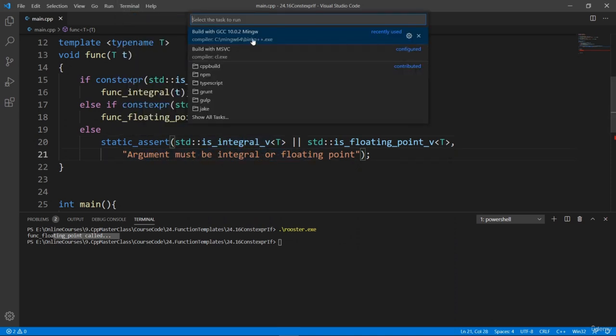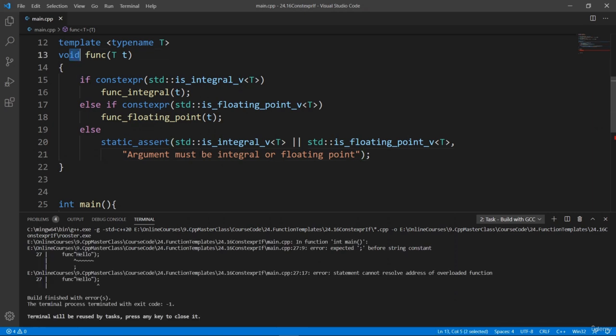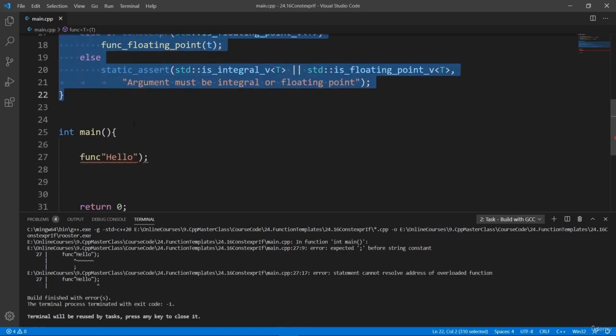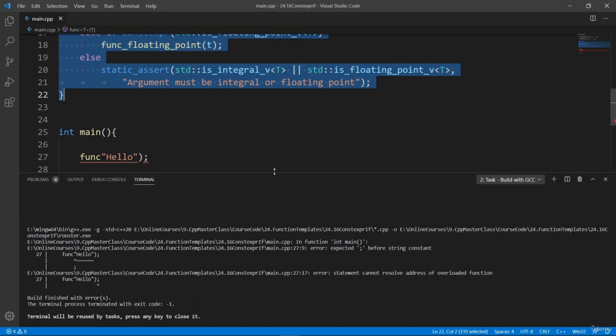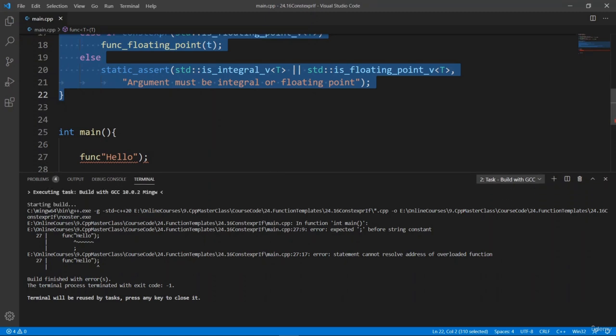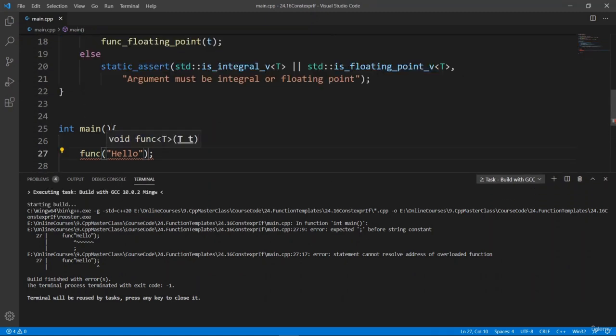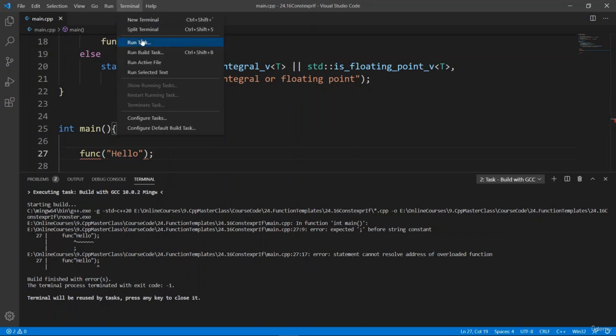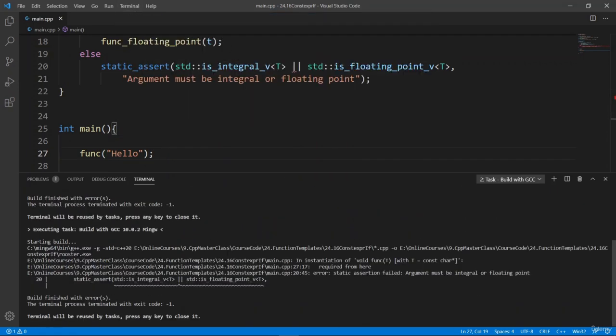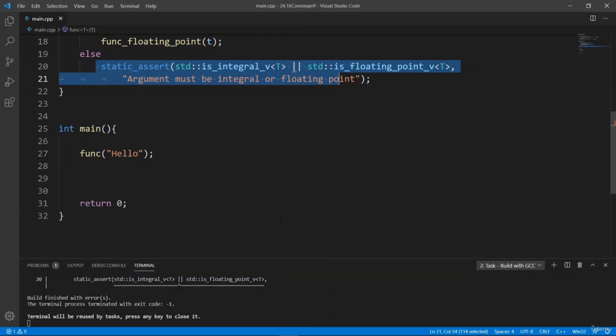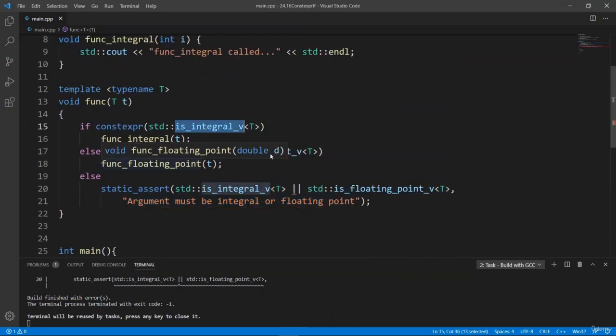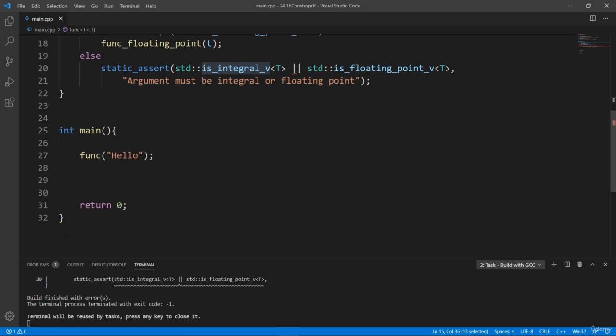Let's try and build this program. And again, all these things are happening at compile time. I really want to stress this. We're going to have our static assert, which is going to say, we have a compiler error here. It's not the error we expected, but let's try and build again to make sure you see the static assert fail. And now it's going to say static assertion failed, argument must be integral or floating point. We have hit this guy here because our function was not called with an integral type or a floating point type. Let's turn this back to int because it's easier, I like it.